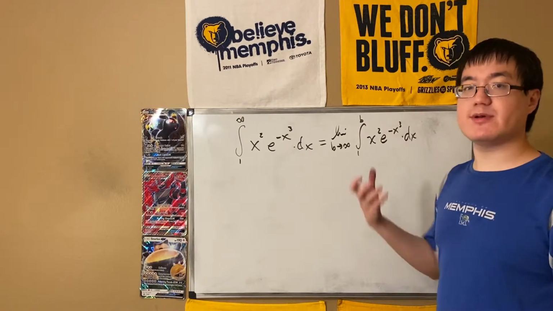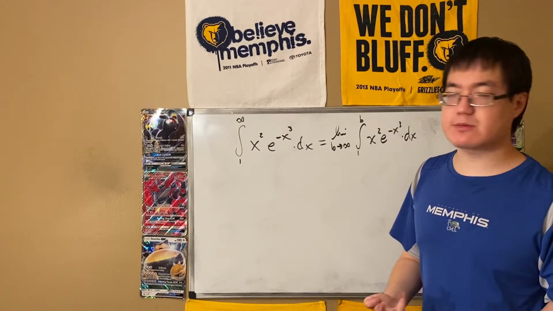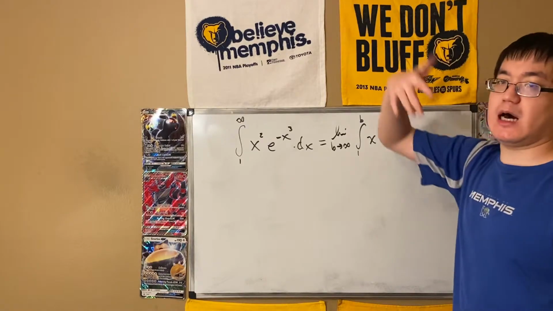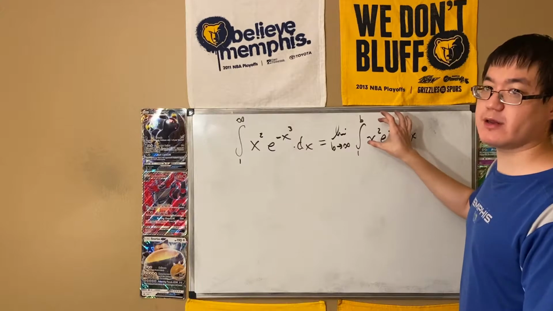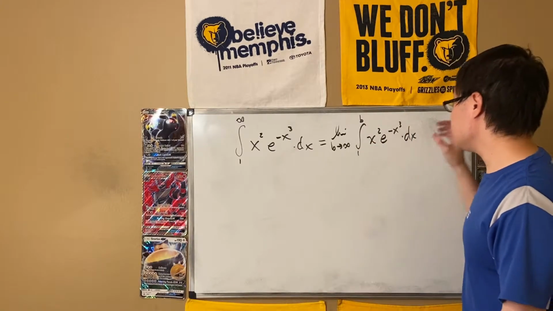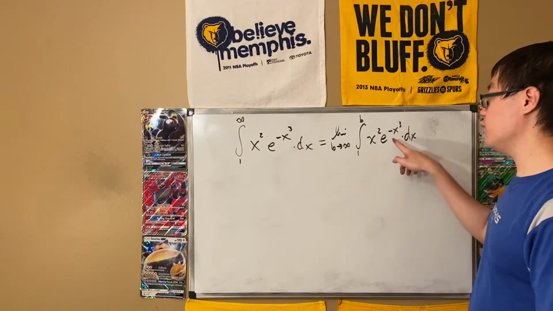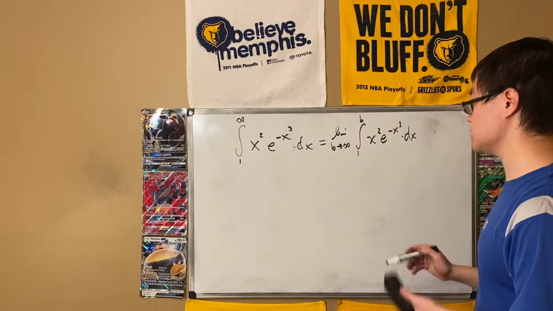Notice that in this case, we do have a product, so you might think that it's integration by parts, because that's the opposite of the product rule. But notice that this guy's derivative is basically right here, except maybe a constant. So this is actually going to be a u sub, where the u is equal to minus x cubed. So let's do that here.